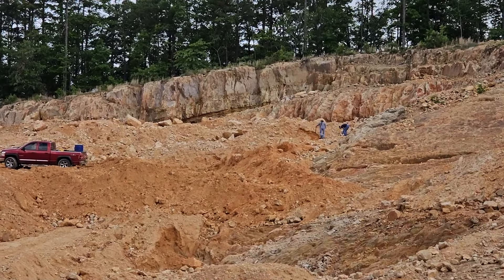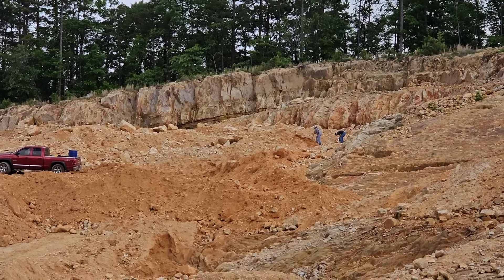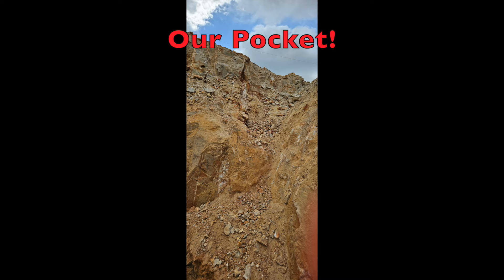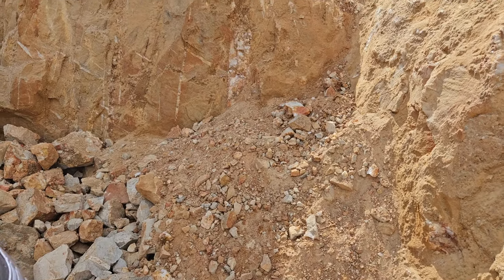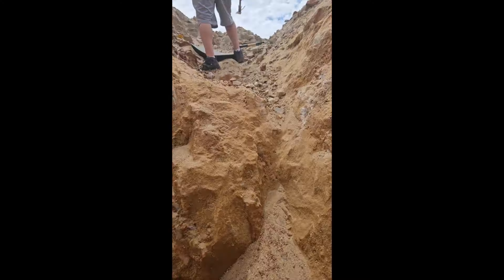Up there digging — that's where we're gonna be. Here is our pocket right here. We're gonna be digging this out. There are lots and lots of crystals in here, so stay tuned. He's digging up there, knocking all of this dirt and crystals down. I'm looking down here digging through the dirt for black glass — that's what we're looking for.